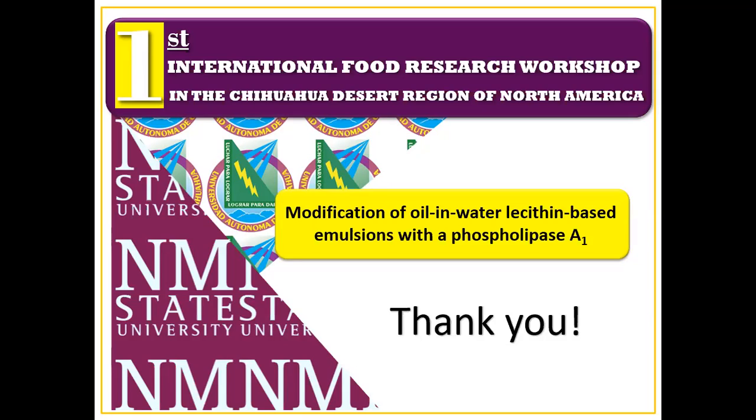We tried to avoid that by using a chamber with a jacket. We pass cold water through it, and we maintain our temperature below 40 degrees. In that way, we didn't change the structure of the phospholipase with the temperature. Got it. Thank you for your answer. That was a good presentation. Thank you. You're welcome.